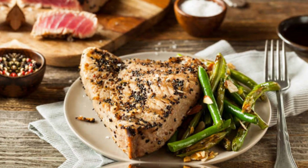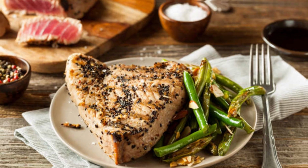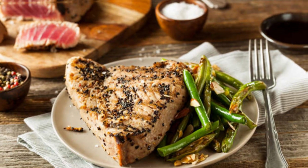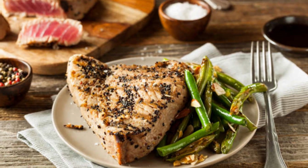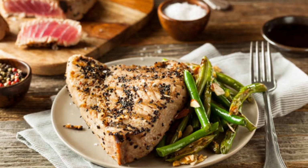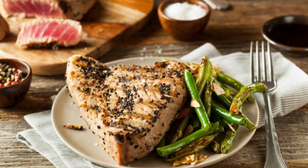Seared soy and sesame tuna. A fillet of tuna requires such little cooking. You want to sear it in a very hot pan, then just cook for 2 minutes per side, otherwise it becomes really dry and tasteless. Rub with oil, then dip each side into sesame seeds on a plate. Add oil to the pan, cook, then remove. Spoon over soy sauce, then serve with stir-fried greens and rice, if you like.